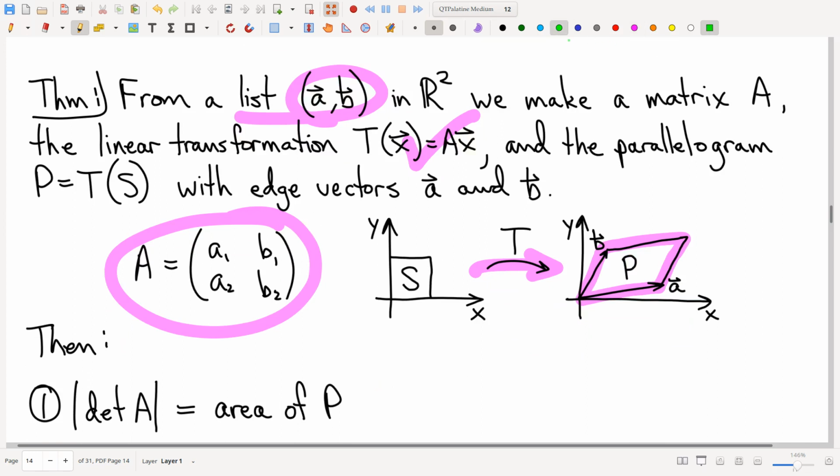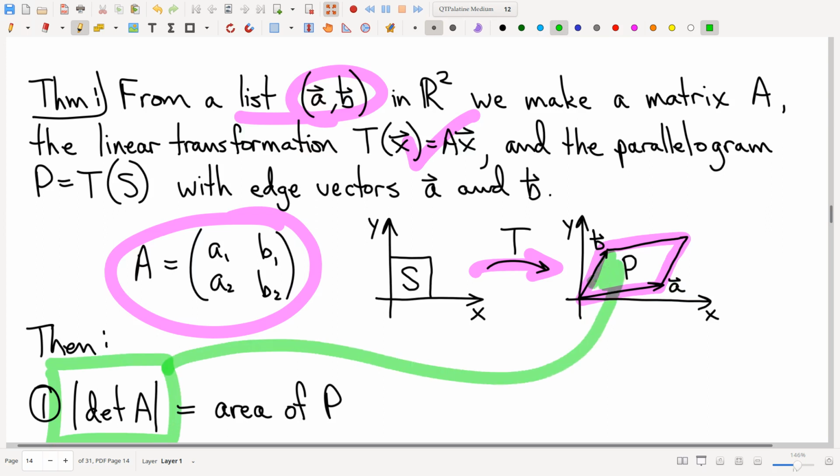Amazing fact. The absolute value of the determinant is the area of that parallelogram. It's really weird. It's really surprising. It's also really suspicious. I'll point out the determinant is three-function arithmetic. Multiplying and adding, maybe subtracting. There's not even division. Easy, trivial arithmetic. How else would I compute this area?